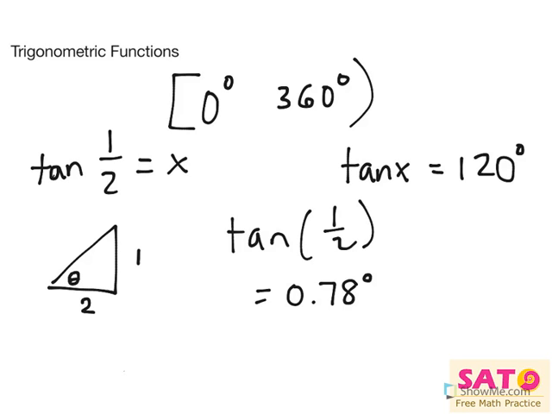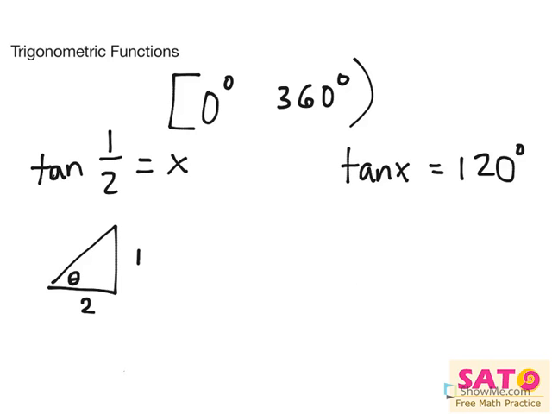So now that we know that, let's move on to the next one. Tan x equals 120. That's in the second quadrant that we know, so that'd be right here. And we know it's negative. It has to be negative because tangent is always negative in quadrant 2. Let's say 120, we would have to find the reference angle, which is 60. 120 subtracted by 180 is 60, so 60 right here.